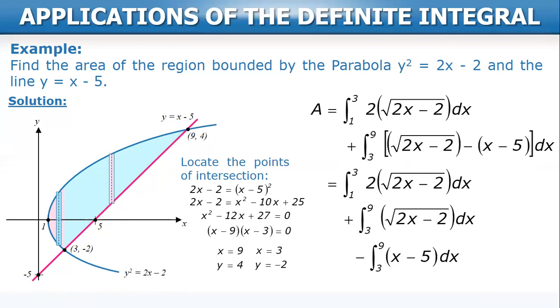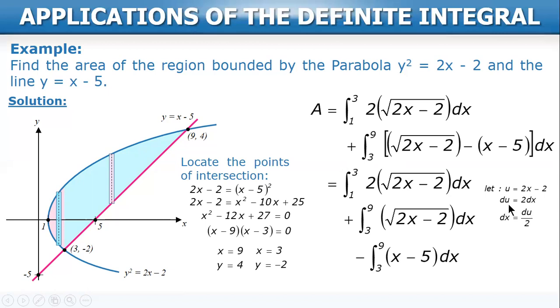And to integrate manually, I mean, you can solve this one using your calculator. But if you want to integrate this one manually, you can make use of the u substitution. So for the first term and second term, let u be equal to 2x minus 2. du equals to dx. Oh, dx equals du over 2. The result is this will be square root of u and du over 2. And we can use the power rule.